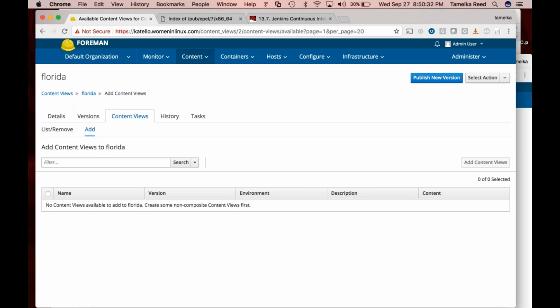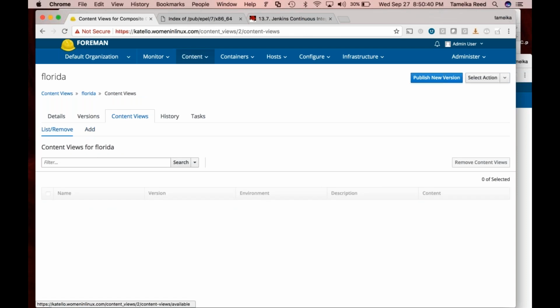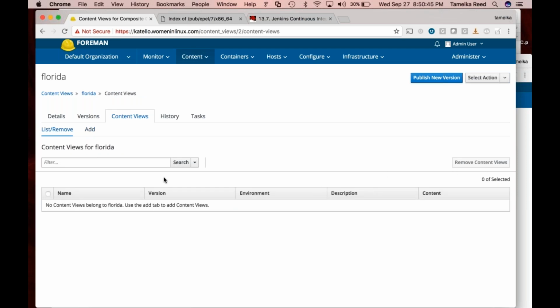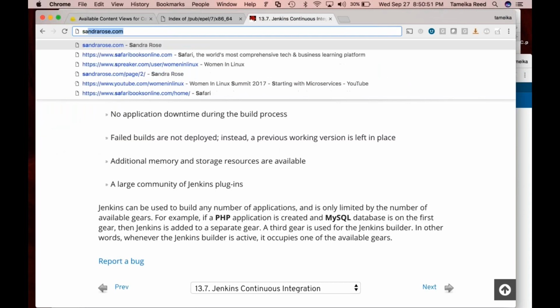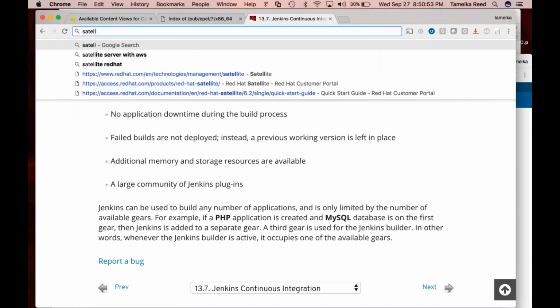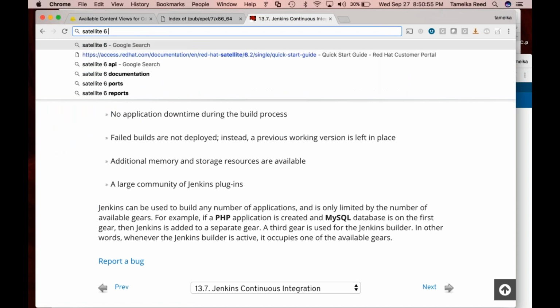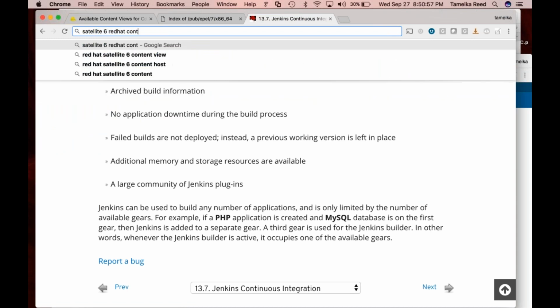So as you can see, I don't have any other things to add, right? I'm missing some stuff. So this is where it comes in handy. So let's go here. Satellite 6, RedHat, content views.